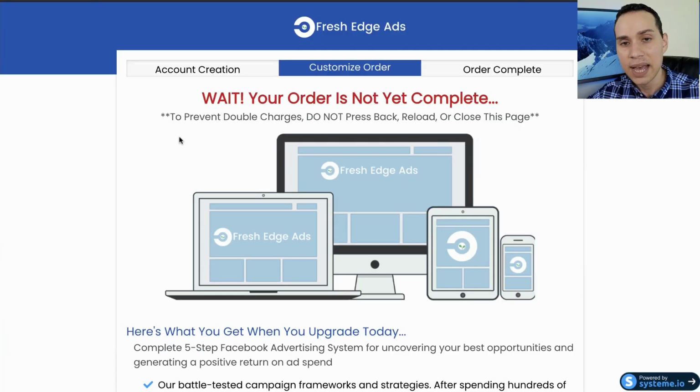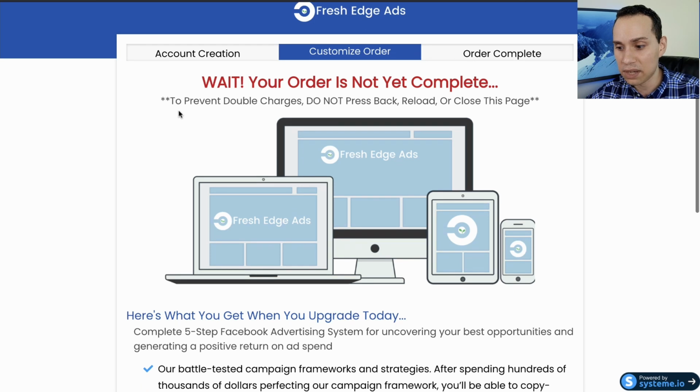Now, for those that do decide to purchase, they'll be taken to a page that looks something like this. And this is called an upsell page. So they've entered their credit card information, and we immediately make them another cool offer, right? And of course, because we're doing digital products or courses, this is all done automatically. Doesn't matter if we're online or not.